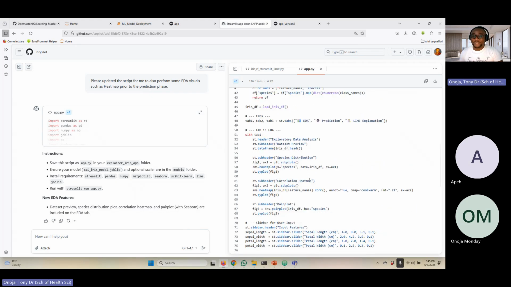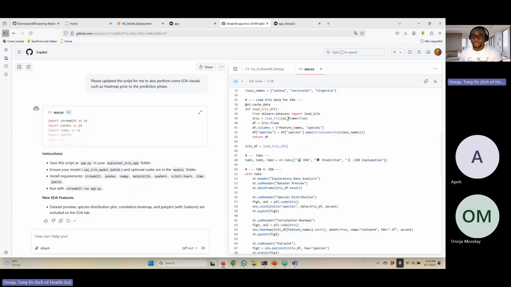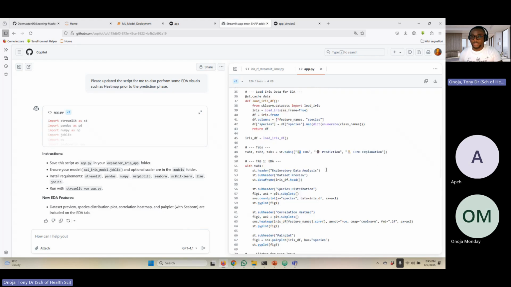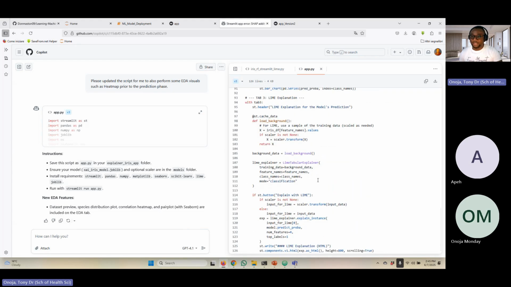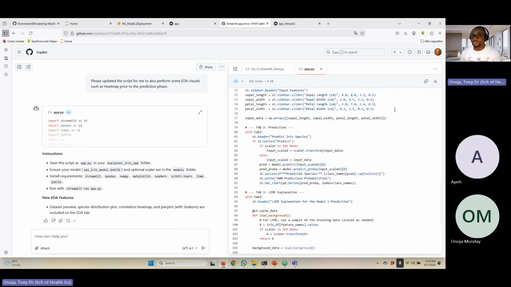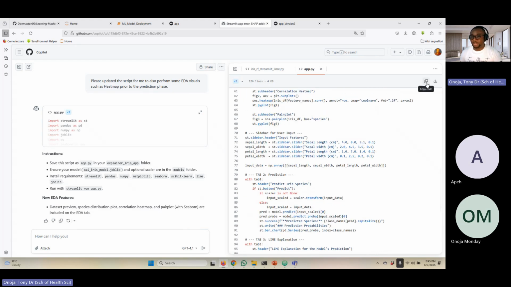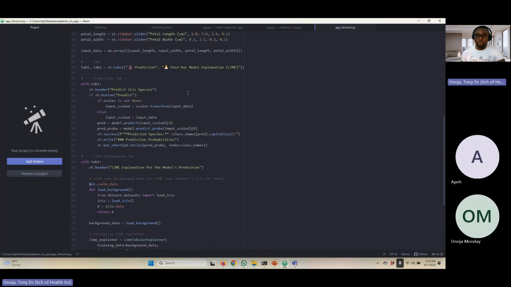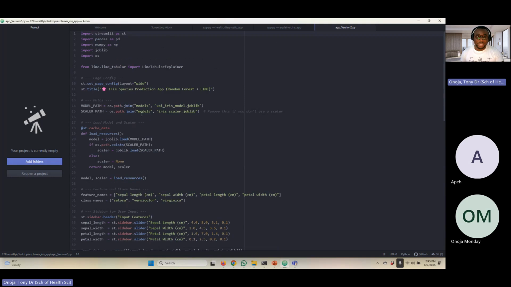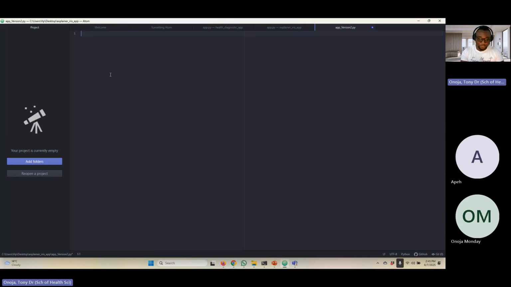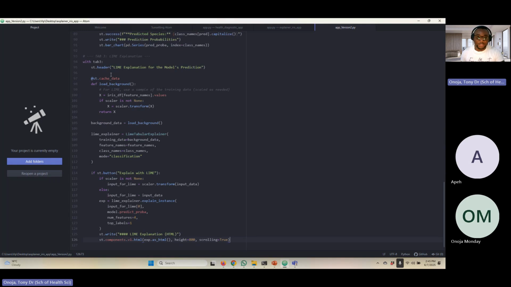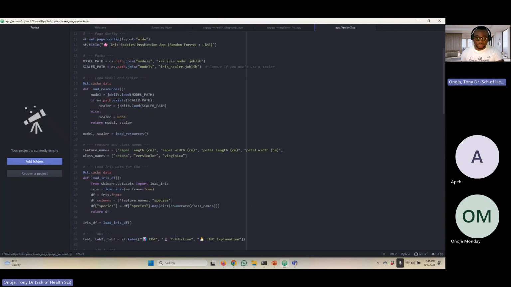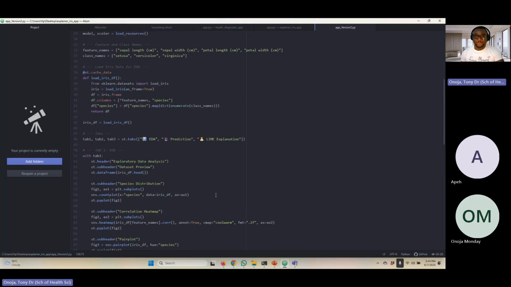All right, so you could see it has added another phase for me, to be able to do the EDA and all that. So let's say I'm okay with what it has done. So now I wouldn't want to download again. Just copy the code, come to the Atom where you've already opened the script here. So let's say I needed to make those changes because it gave me everything. So I'll just copy paste everything and save. So once I save, I'll go through it to see if I'm okay with some of the things that it has done.